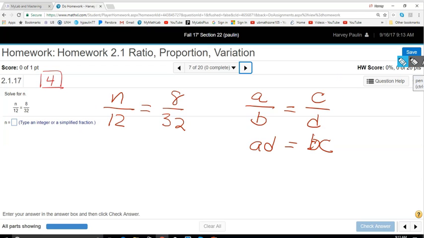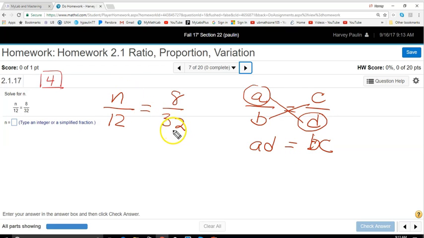A little review on proportions is when you have two fractions. This is, for example, 4. We had said in the general form A over B equals C over D that we can cross multiply. A times D gives you AD, and B times C gives you BC. Now the A and the D, you recall from our flipped classroom lesson, are said to be the extremes, while B and C were said to be the means. And we said the expression, the product, that is multiplying, of the extremes equals the product of the means. That's what is illustrated here.